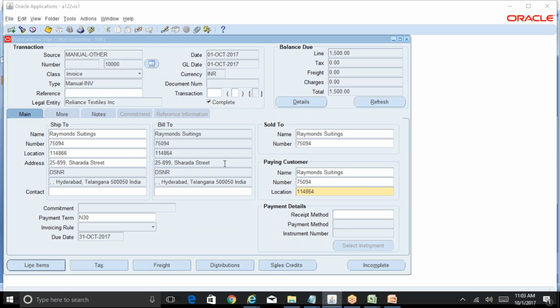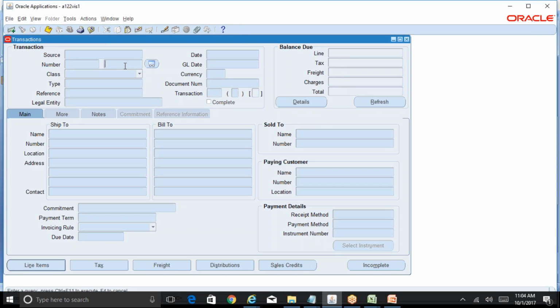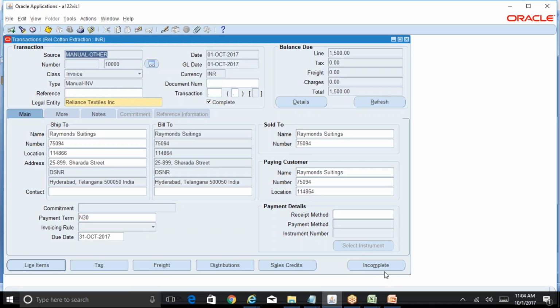One more thing, Arvind, this invoice, you just click complete, right? I see incomplete is also enabled. So you can do back and forth activity if you have both complete and incomplete options. No, first try to understand. Requery this. Now incomplete is enabled, so that means it is in complete status. But now you want to incomplete this. Click on incomplete. Save this.